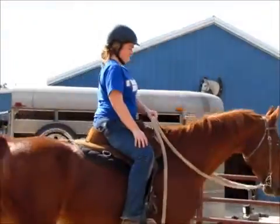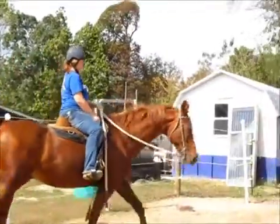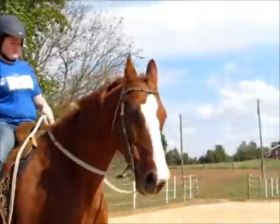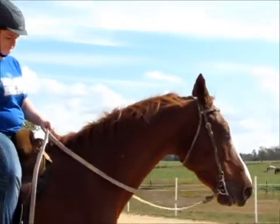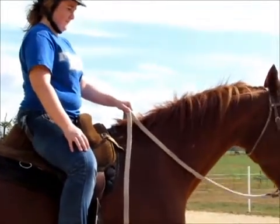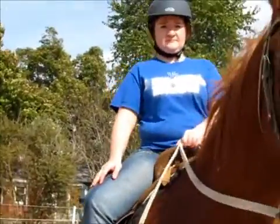Now he doesn't really neck rein, but he uses leg pressure and a little bit of neck rein. What we do for an English horse, such as himself, is we cheat a little. So just choke up on the reins a little bit so that your elbow is forward a bit. Okay, now choke up just a little more. Perfect.